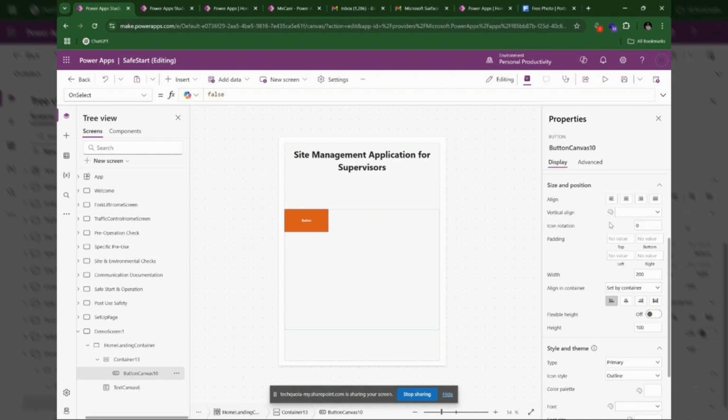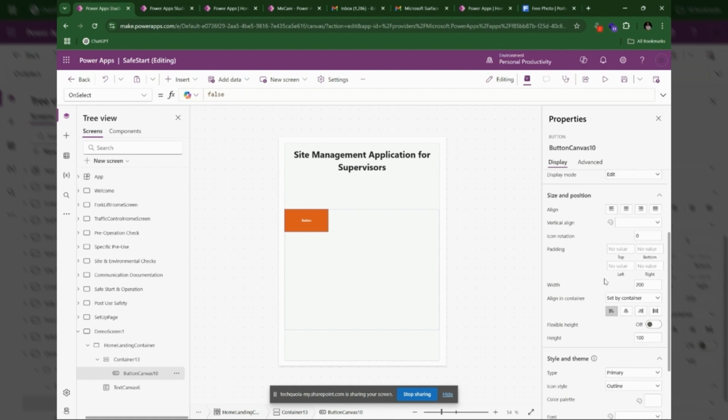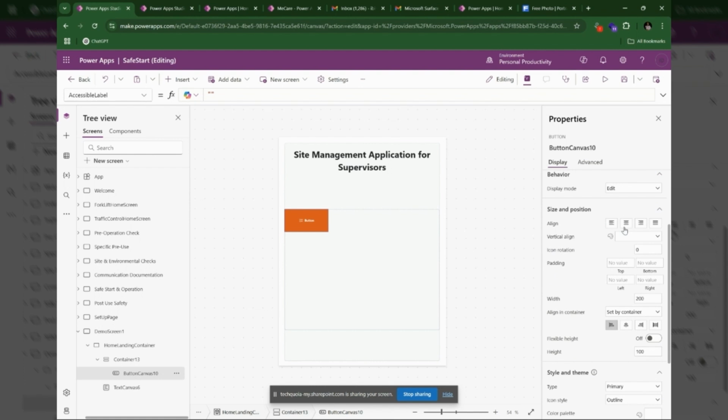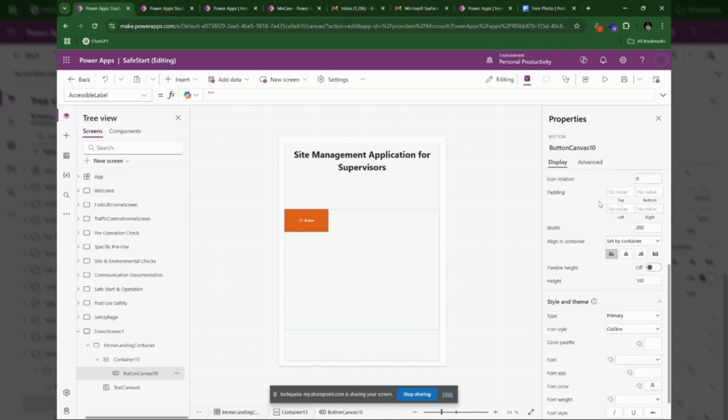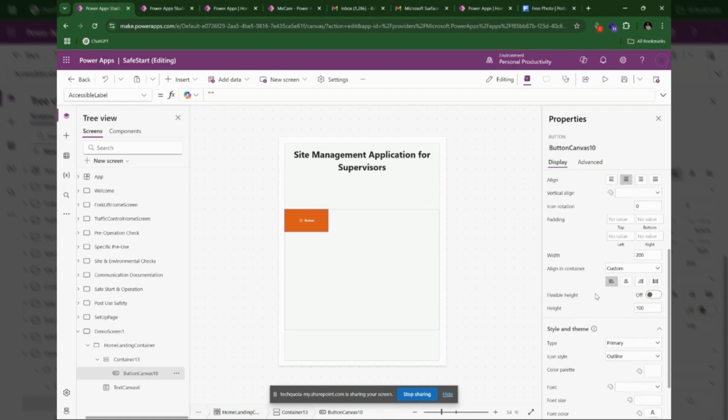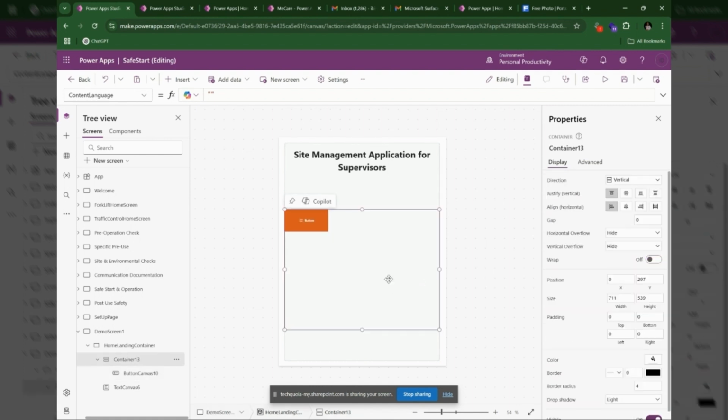The button actually is a part of the modern control, that's why it's looking beautiful. So in this modern button, you can actually add icons, and you can also specify how you want the icon to be, either before or after, right? And you can also set some other properties for the button, put your padding, make your text either in the middle, your button to align in the middle, or just across, but I'll keep it this way for now.